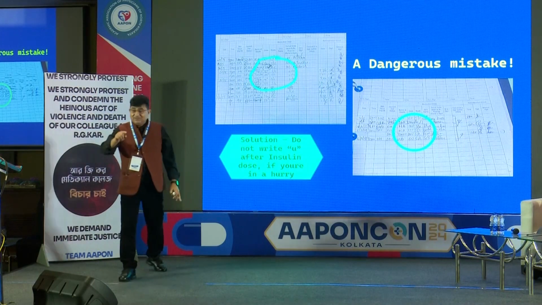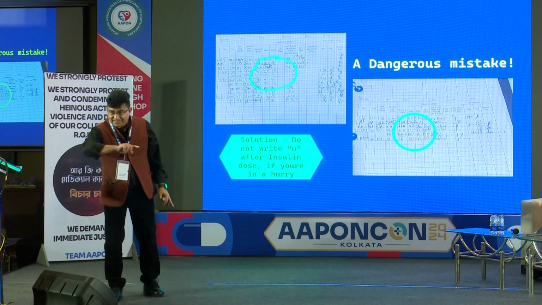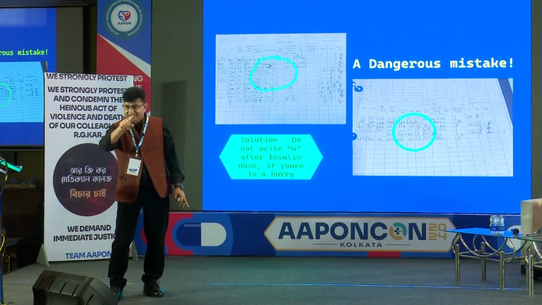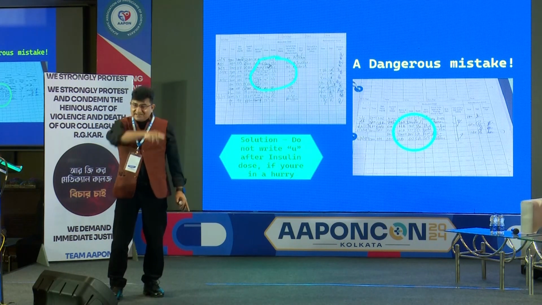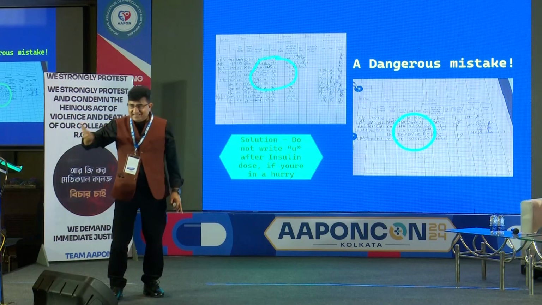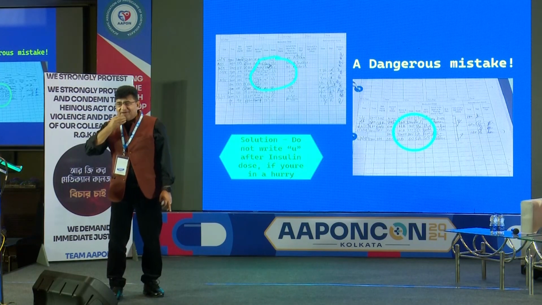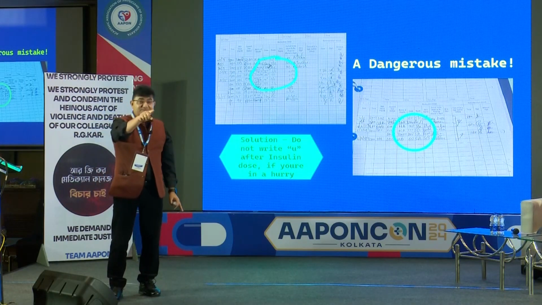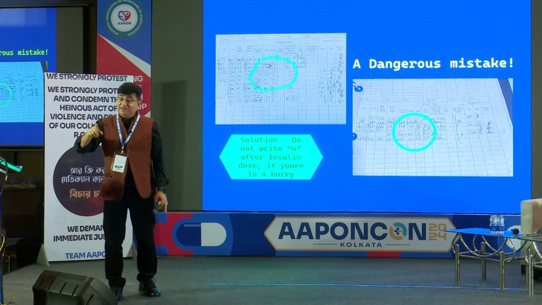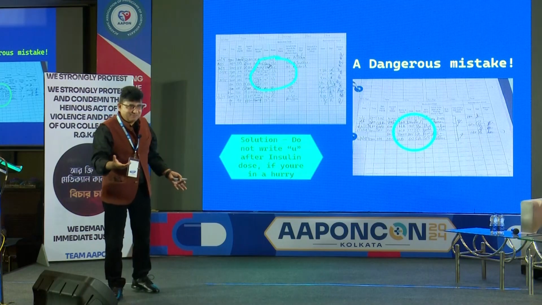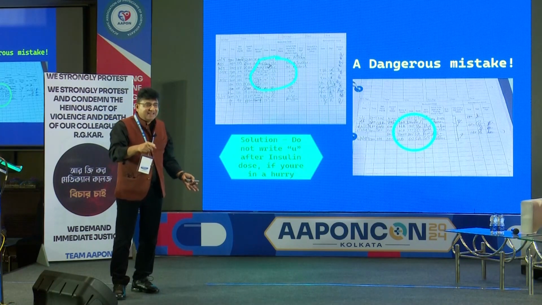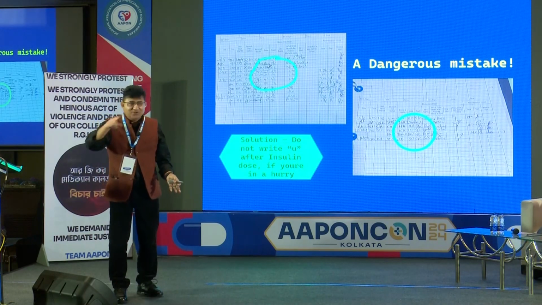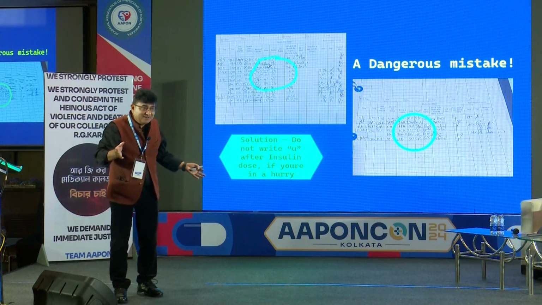What I do, I write the insulin dose in figure like 5, then encircle it, and then write the U or unit, whatever. I usually try to write units, because U sometimes can become O, and that could be even fatal in some patients. If you are giving say 9 unit, and because of the U becoming O, it is 90 unit, what can happen? So remember that.